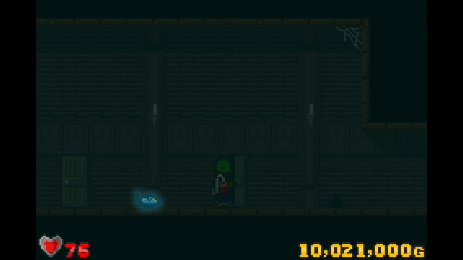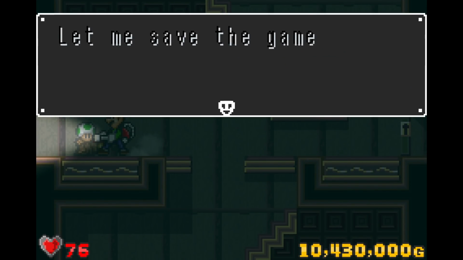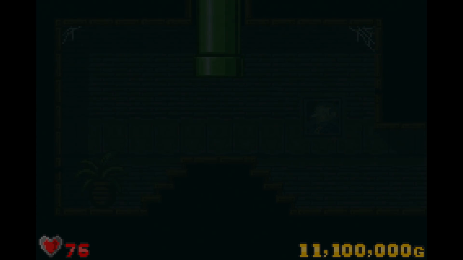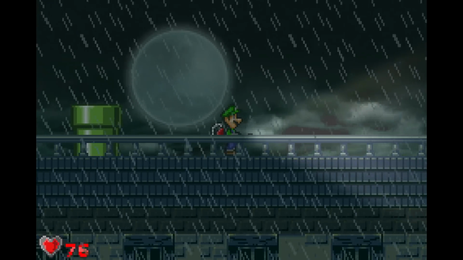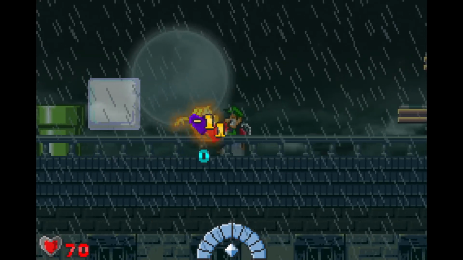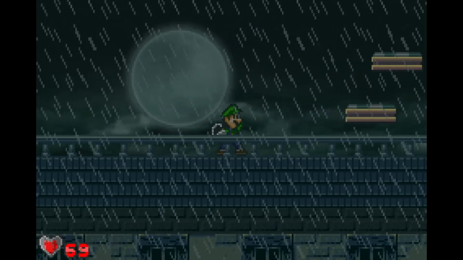Alright, best bet now is to save our game and then check out the new area, so let's do that. Let me save the game! All set! Thank you, Toad. Always good to hear your beautiful voice. Plenty of hearts. Okay. Woo! Got you. Ice is pretty nice. Kinda comes in handy. Get him! Another one down.